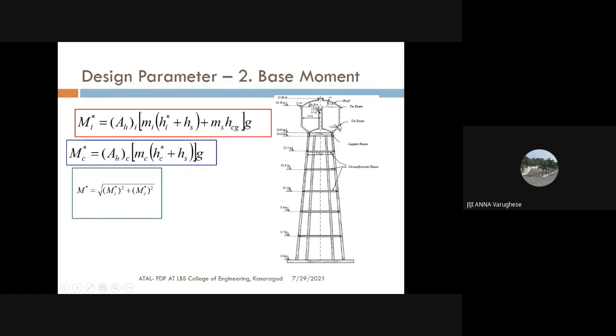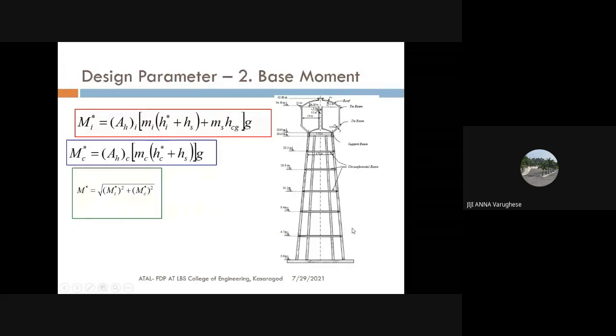Then for the side wall as well as the cover slab, you can use the same coefficient AHI and find out the horizontal force due to the mass of the tank structure. Then you can find out the horizontal force due to the mass of the staging, and you can position it at a height equal to hcg, and then you can find out the overturning moment at the foundation level due to all these forces.